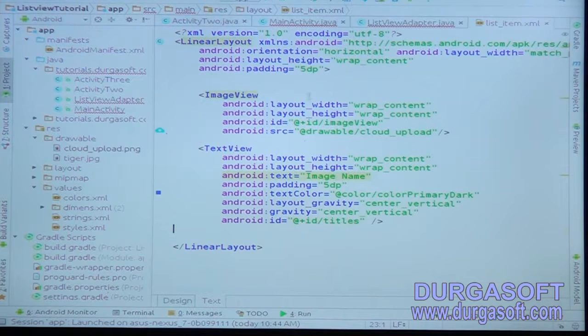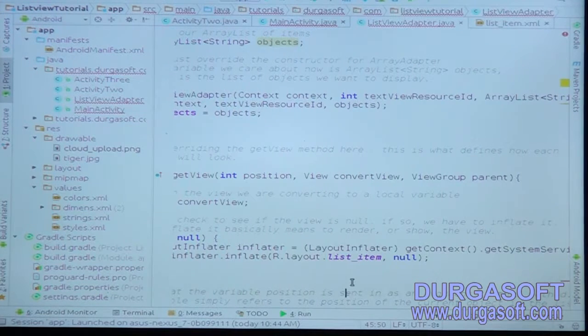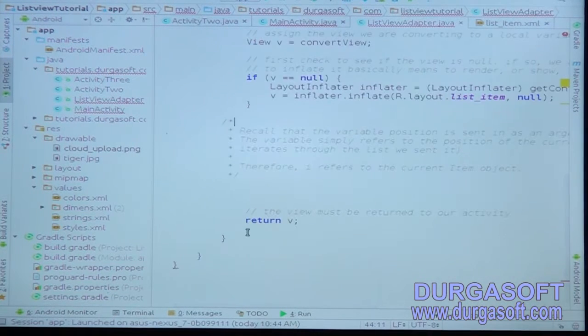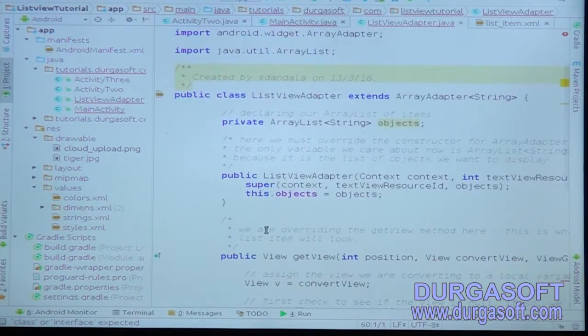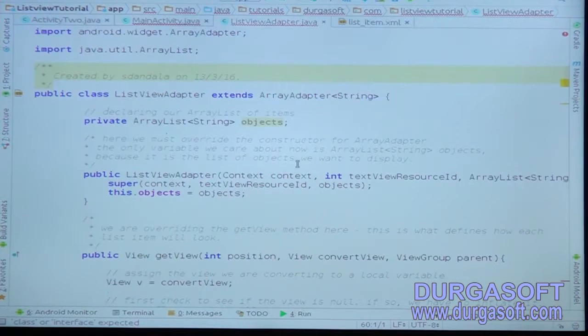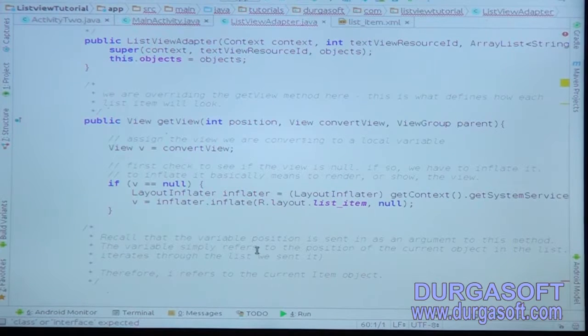Yes, title. And this list item now consists of an image view and a text view.